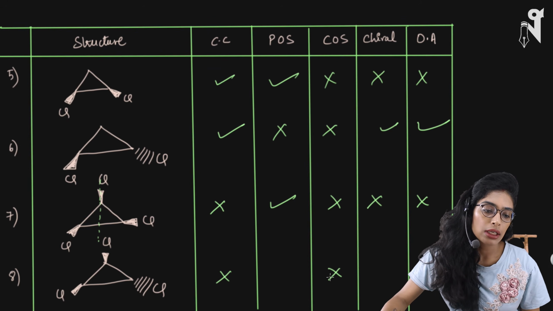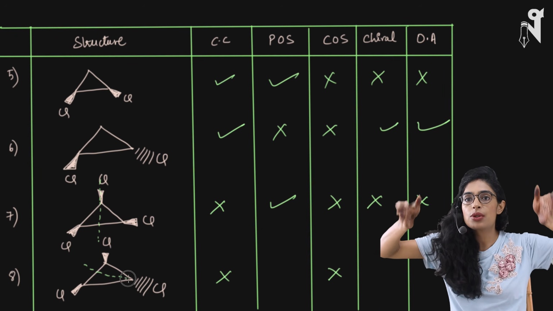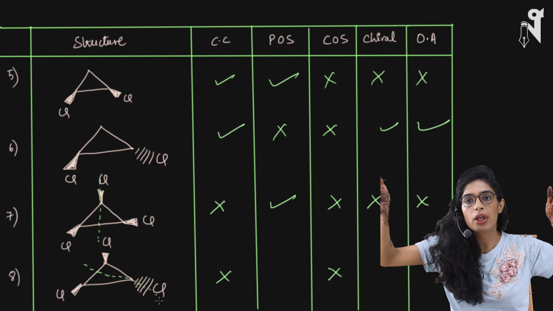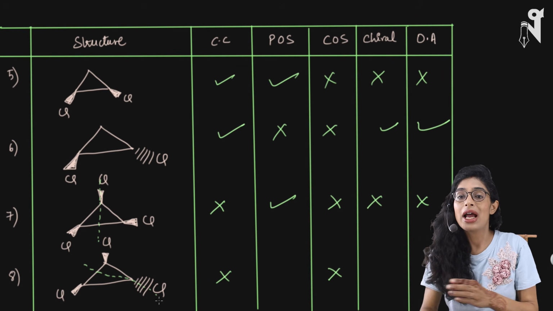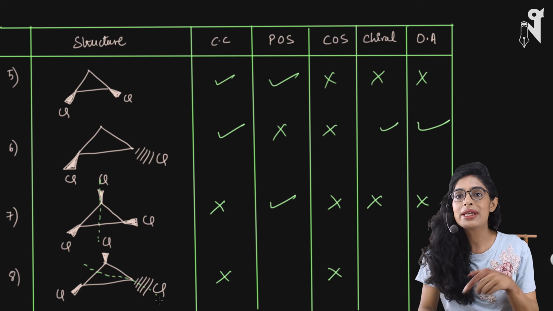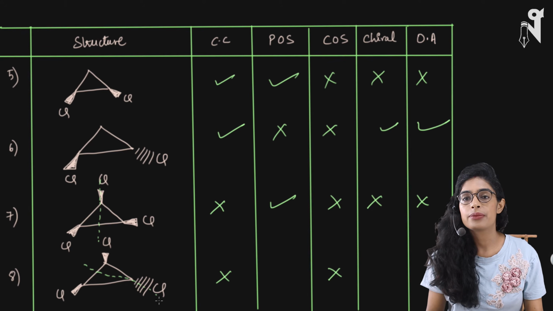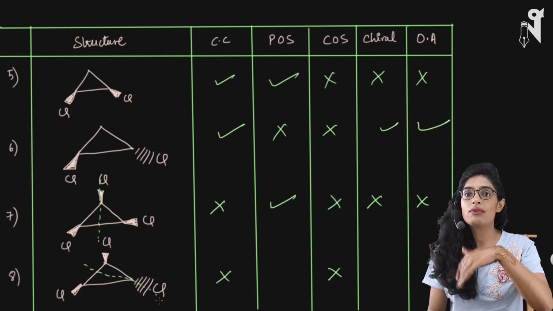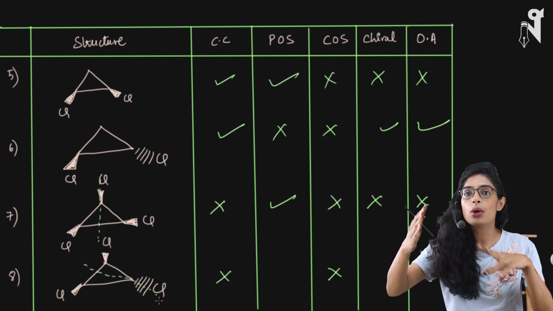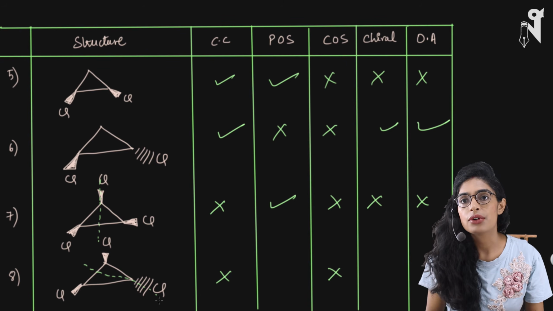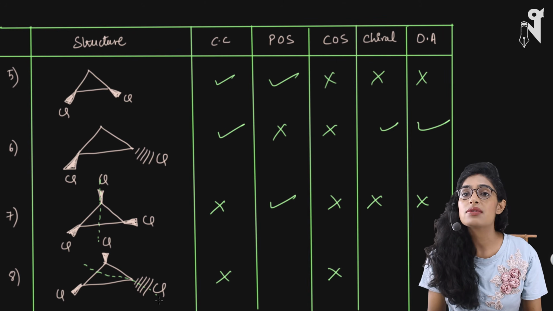If I cut my molecule like this, what will happen? There are two chlorines which are towards the viewer. One will go to one half, another will go to the other half. And on the third carbon, there is another chlorine present which is away from the viewer, and I am cutting from that exact plane. So that chlorine will half go to one side and half go to the other side. The chlorines which were towards the viewer, one gets into one half, another gets into the other half. So am I not getting two equal halves? I'm actually getting two equal halves, and those two equal halves are mirror images of each other.